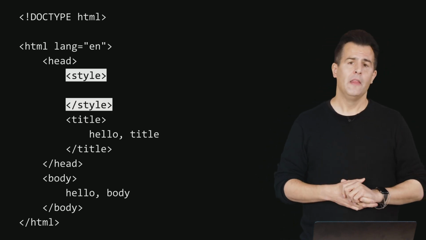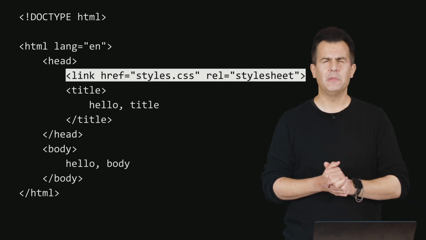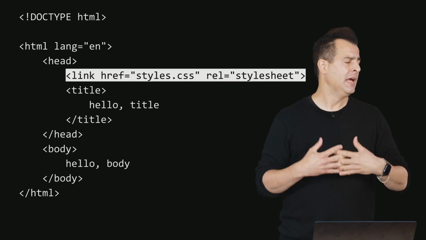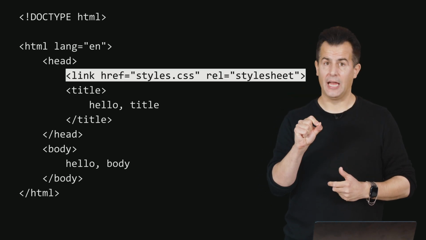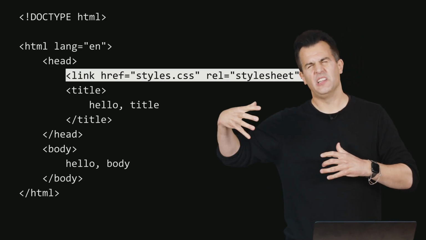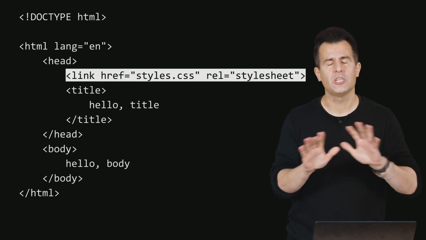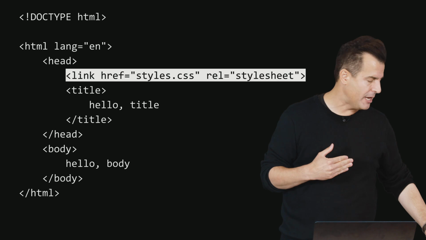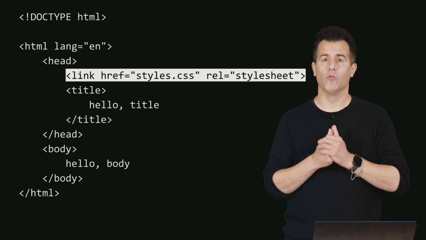Alternatively, we're going to see that instead of using a style tag, you can actually use another tag up here, namely a link tag, which unfortunately is poorly named insofar as it doesn't refer to a hyperlink in the way that the anchor tag and the href attribute do that we described earlier. This one allows you to link in the contents of a .css file, which contains all of those same properties, the key value pairs, but instead of typing them out in your actual web page, you can put them in a separate file and include them more readily.